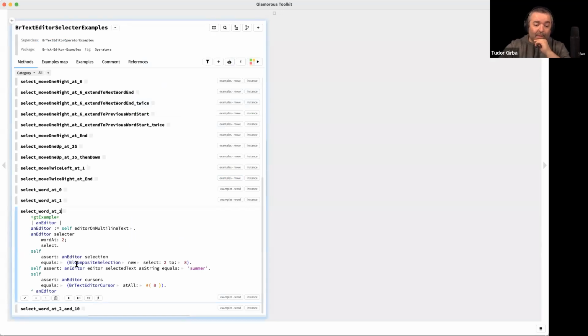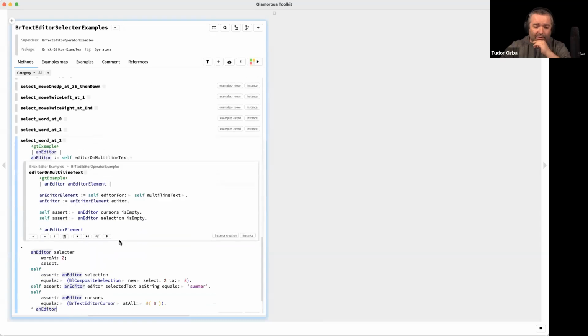So for example, here is another thing that we've built, which is examples. Examples are like tests, but they return an object. So you can see here, I set up something, I do something with it. I have some assertions over here. And then the difference between this and a test is that it returns an object here. So in this particular case, I have an example about an editor. And this editor is a multi-line editor. And so I can look into that one if I want.